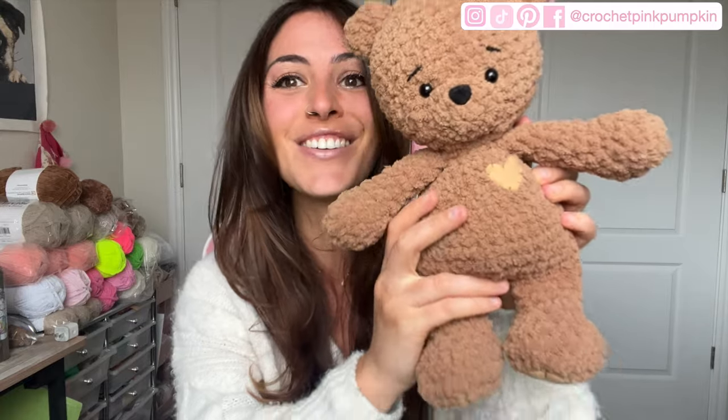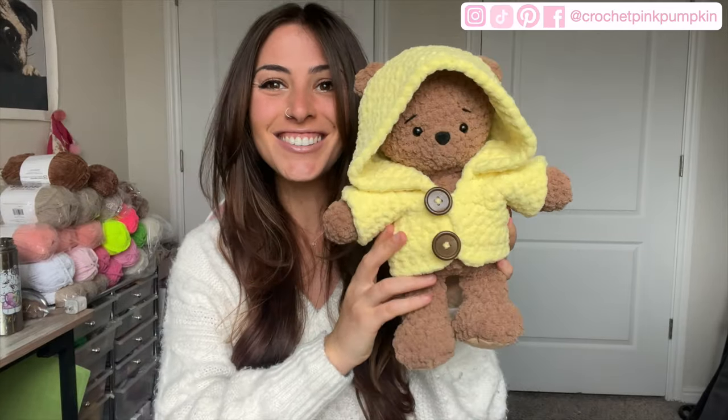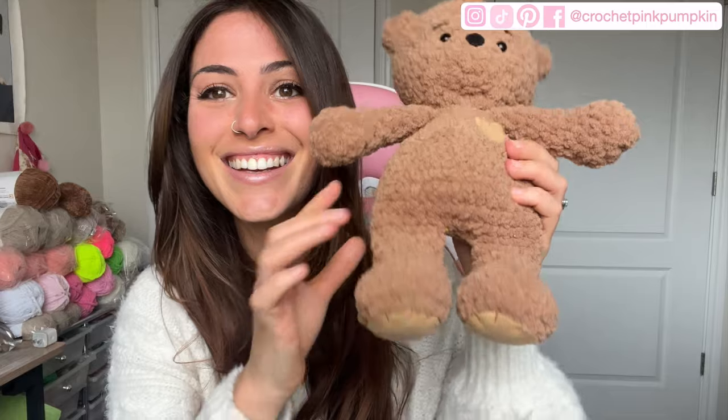Hi guys, welcome. It's almost Valentine's Day and it's time to make your little teddy bears. I just created this new pattern. I hope you guys like it. I also made him a little raincoat right here. You see how cute with his little ears. I made him little patches right here and it's a very beginner friendly pattern. If you are a beginner, you can totally follow this video and make this bear.